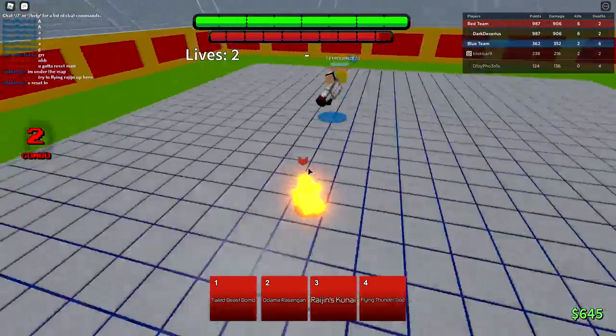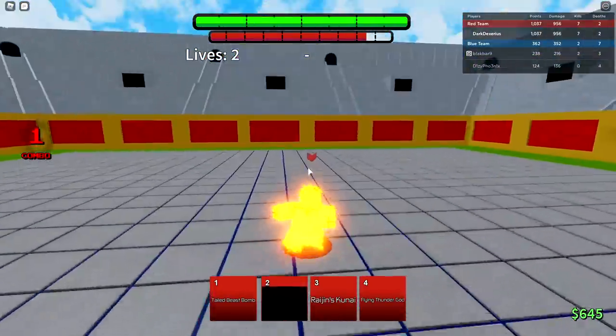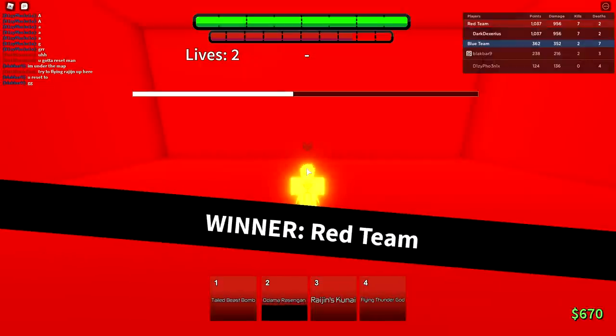I'm just gonna pop it. Odama. Come on. And there we go. He's dead. Okay, nice. He only has 1 more stock left, so we're winning this at the moment. Oh. I forgot he reset. Damn, that's unfortunate. That is so unfortunate, dude.